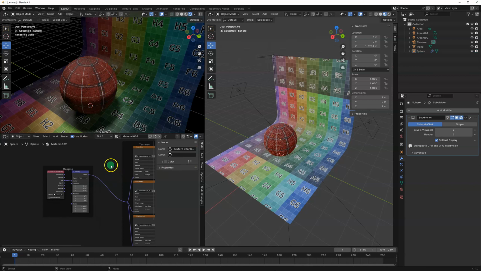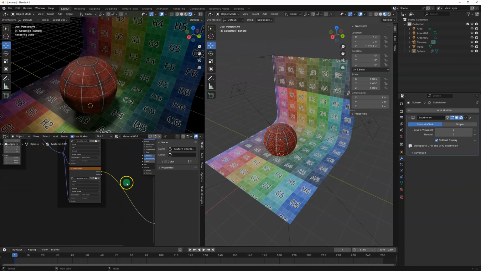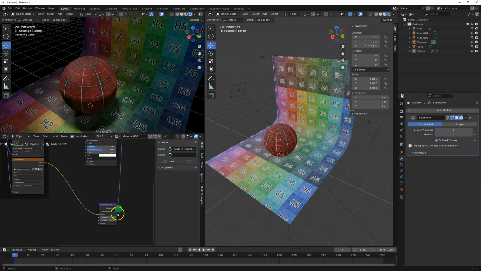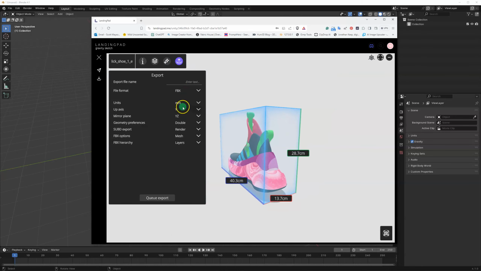Okay, that covers most of the materials and how to use Node Wrangler. The thing I'll do now is look at how to bring in a Gravity Sketch object. So we've got landing pad open from Gravity Sketch, and if you've got a Gravity Sketch file, you can export it. And here's the size of the file, and it's important to note this down.